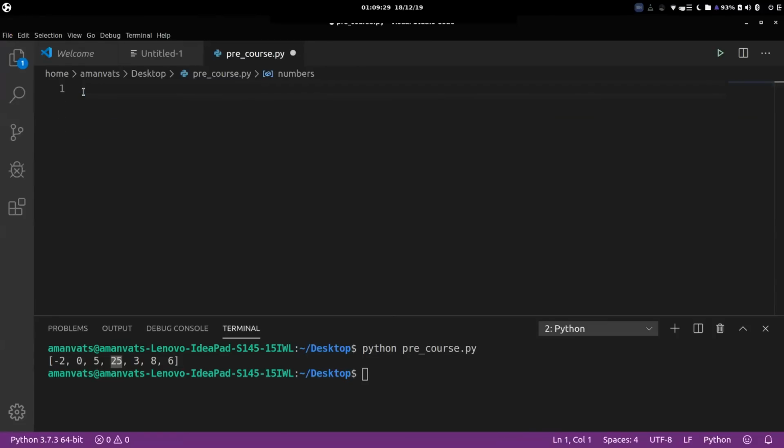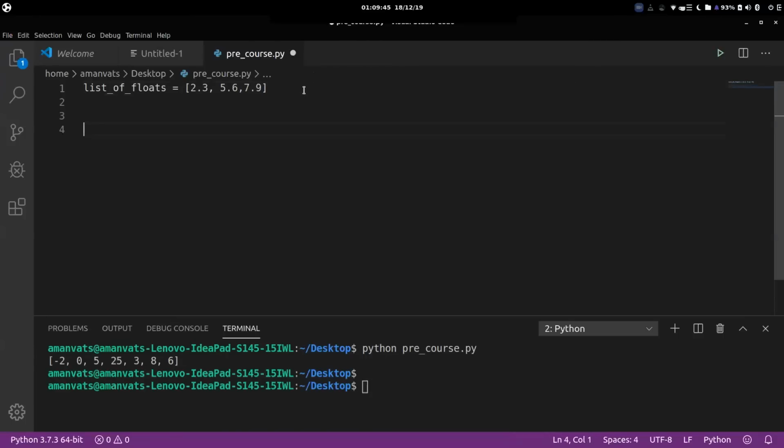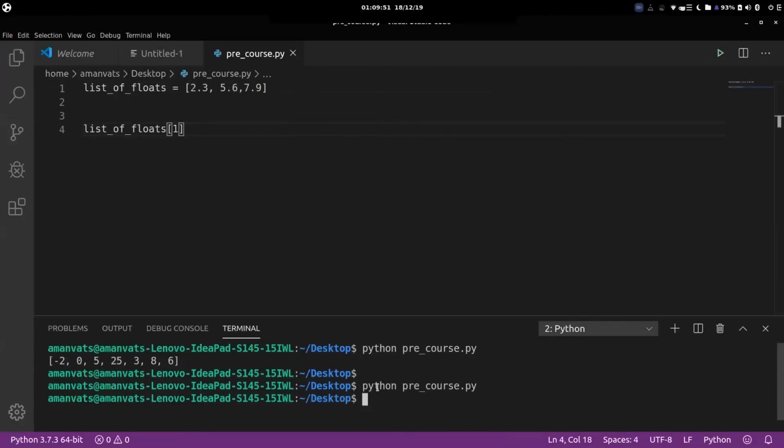Suppose you have a list of floats: 2.4, 2.3, 5.6, 7.9. Let's say I want to access the first index of the list of floats. What will it give? 5.6, right?